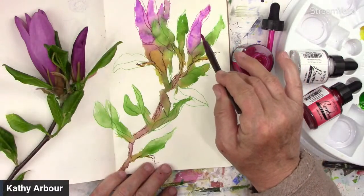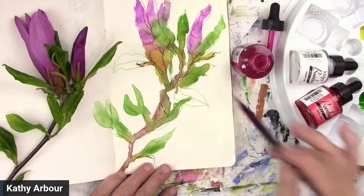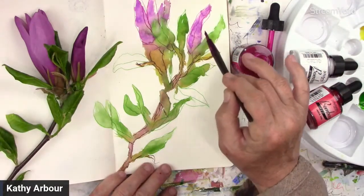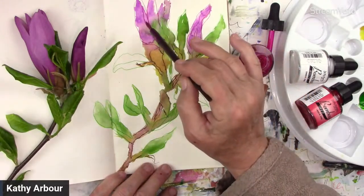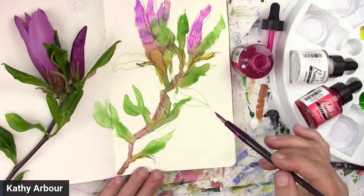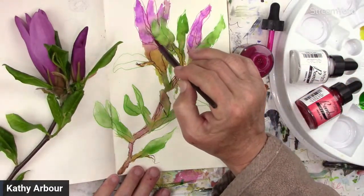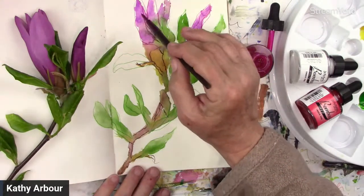Just not worrying about the texture and all that. Just play with it and see what yours comes out to be like. It's fun. See a little bit of different colors in here. You could put all that in if you wanted to.